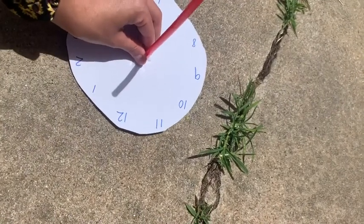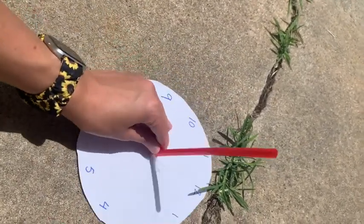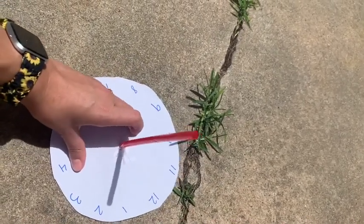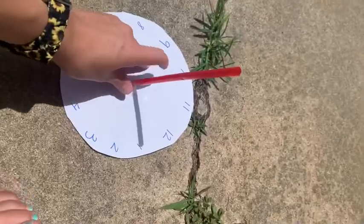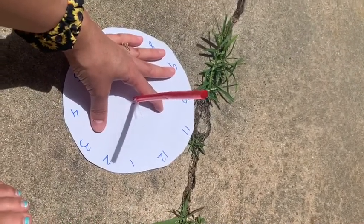I have my sundial and I'm going to put it right here with the 12 facing as north as possible. If you don't have a compass, north is pretty much facing Walmart — if you know where Walmart is from where you live, you should be able to tell. Now I'm holding this here and you can see my sundial says it is a little past one o'clock. Let's check my watch — it's 1:26, and my sundial shows a little past one. It's not going to be perfect, but it's going to be pretty close. I hope you've enjoyed this activity and that your sundial turned out well. You can decorate it however you want — I can't wait to see what you came up with. Bye guys, have a great rest of your day!